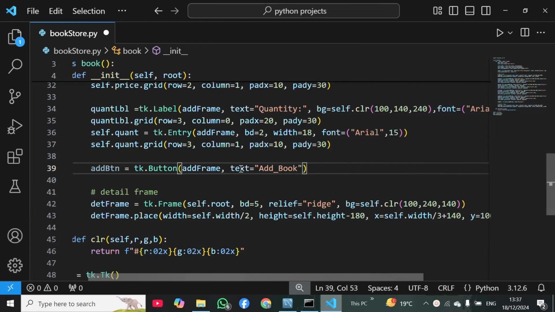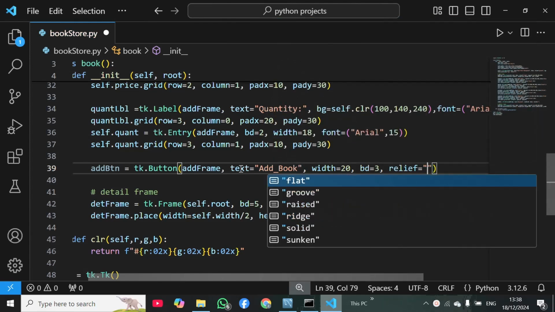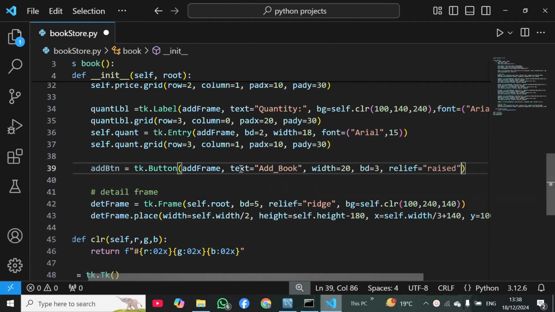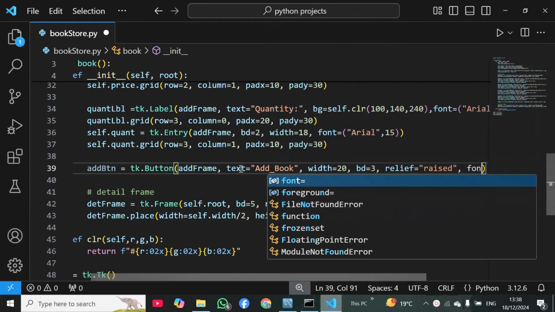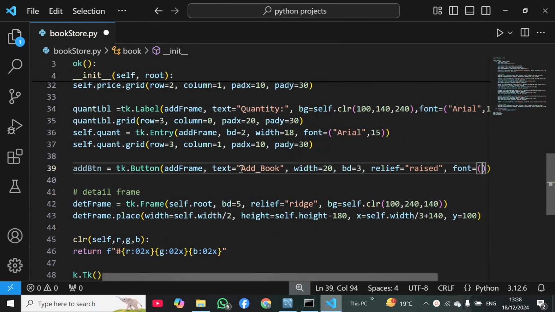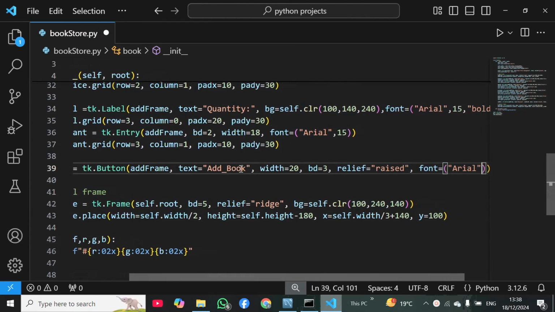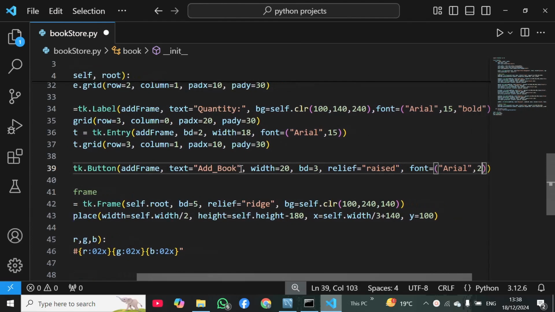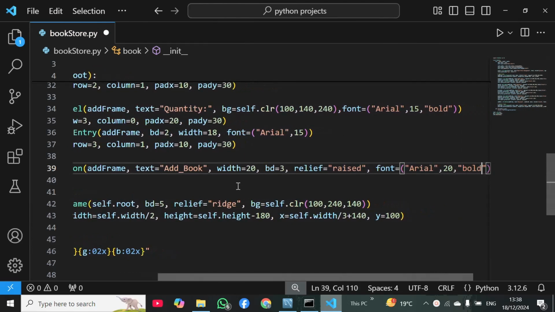Now here I have to set the width of the button. I will set 20, and then I will set a border size. I will use a value of 3, and then I will assign a relief value. I will choose raised. Then I will use the font property, and I will choose Arial as the font family, size 20, and set it bold.